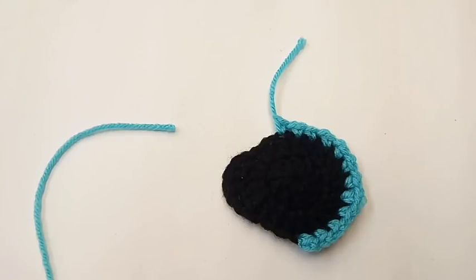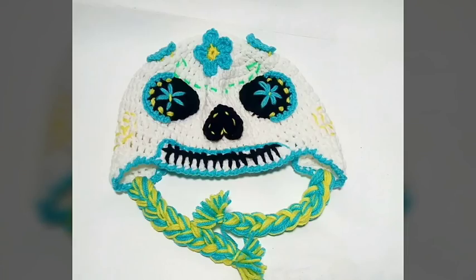And weave in your ends. Next, we're going to sew on all the pieces that we just created. You can use this picture as a reference guide. I use needle and contrasting yarn to embroider around the eyes and the nose to give the hat a unique look. Also, I added tassels. Once that's all done, you're complete.